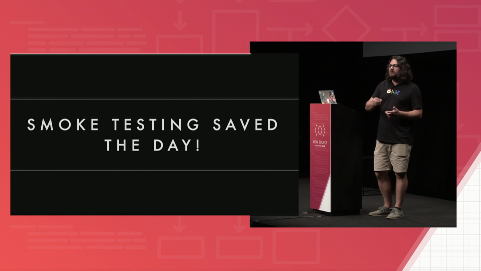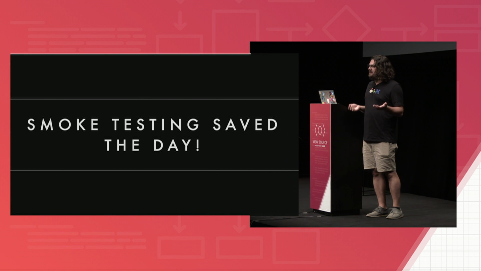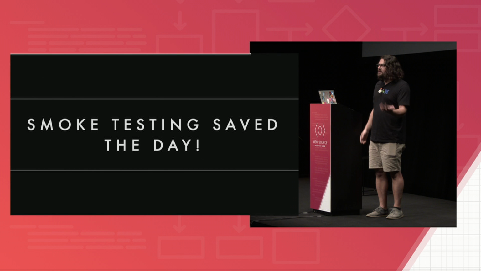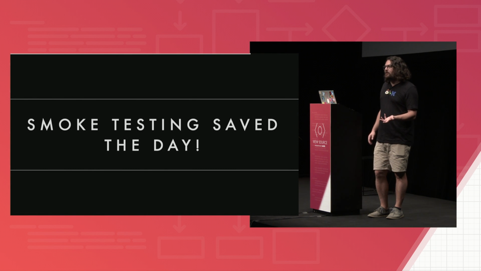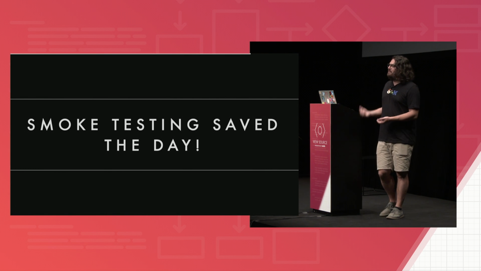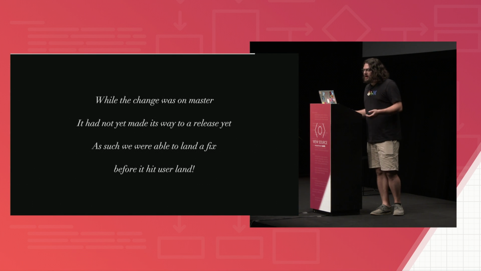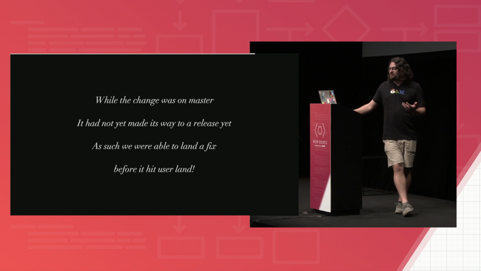There was a single unit test in body parser that tested infinity as an option. It was an edge case we didn't test in core, so we missed that, we broke it. But none of you have to know about that, because we found out about this before a release. We patched it and fixed it before a release, and smoke testing saved the day. So as I said, the change wasn't on master yet.